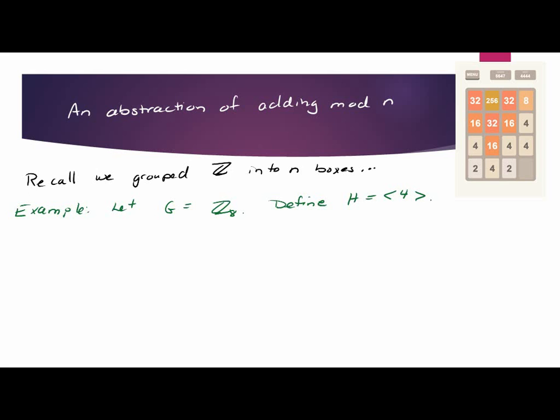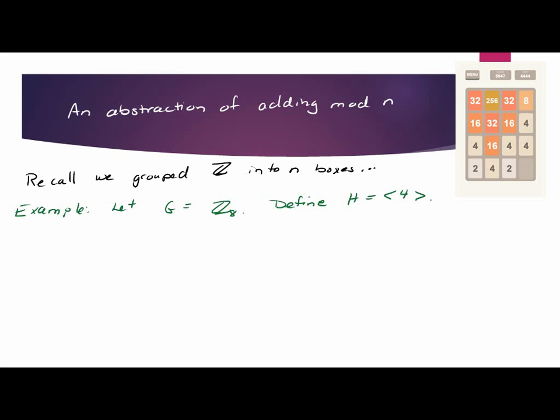I can take the box and add it to itself, so I have an addition. You can even do multiplication. So it's really nice stuff. You can do the same thing here with subgroups. You can take your whole group and break it up into pieces. In fact, with Z and Z2, you're taking the number 2 and using it as a reference to chop up your original Z, correct? And when you take Z3, you're using the reference number 3 to chop up Z into 3 boxes. In the same way, we can take a big group like Z8, take H equals the cyclic subgroup of 4, and chop up Z8 into pieces using that reference H.